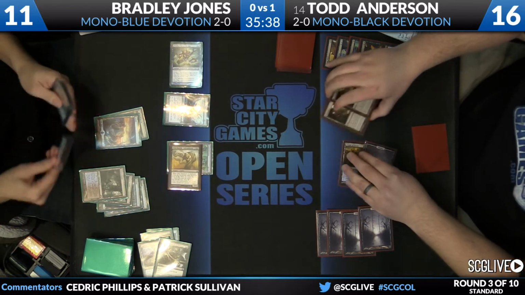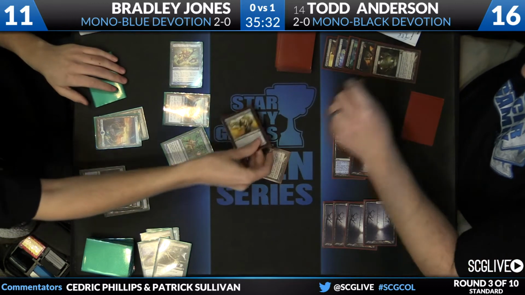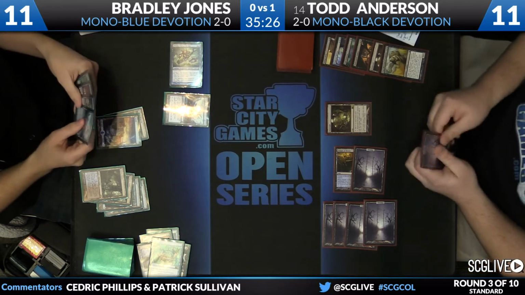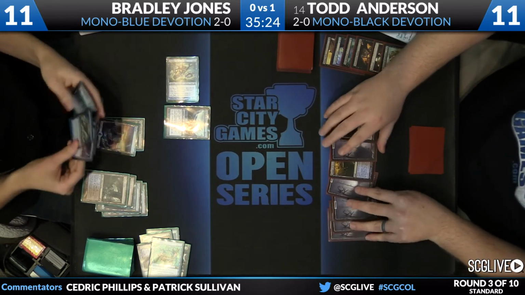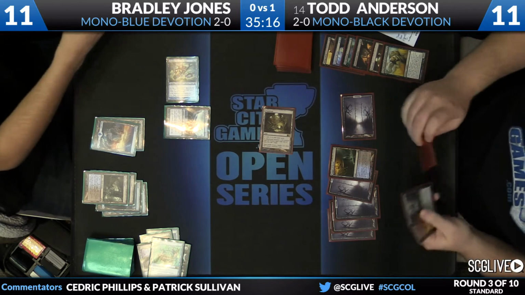Attackers. Double blocking with Mutavault here. Good block by Todd as this allows him to get the Domestication off of the table, which shuts down the devotion. But a replacement Domestication is what Jones does draw. However, he cannot add to the board here, so Anderson's kind of out from underneath the Thassa right now. Mutavault's going to come in, going to knock Jones down to 9.